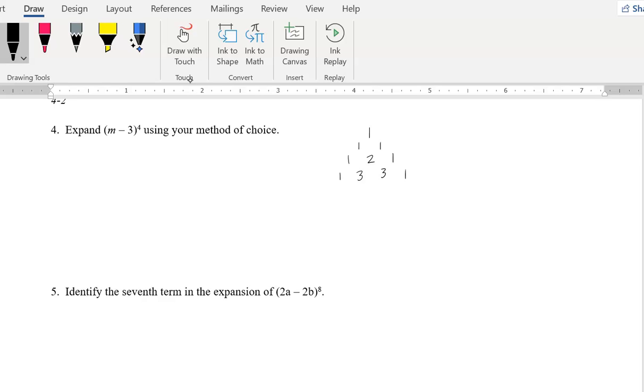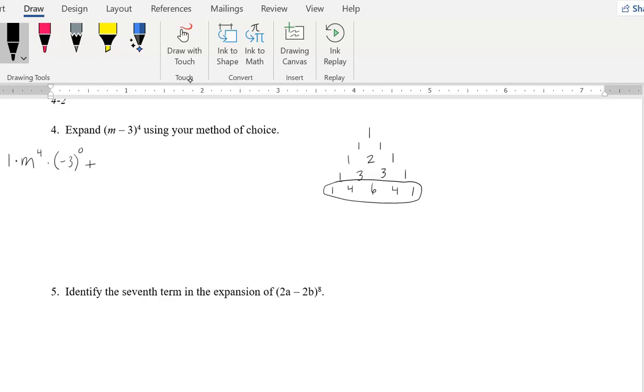Remember, when you expand a binomial like this, you should end up with one more term than what the power of the problem shows. So I should end up with 5 terms. Well, this row only has 4 numbers on it, so I need one more row. 1, 4, 6, 4, 1. So this is the row of the triangle that I would use if I'm using Pascal's triangle. So it works like this. I use the first number from the triangle times, then I take the first term in the parentheses and I'll raise it to this outside power. And the second term in the parentheses, negative 3, starts off at the 0 power.